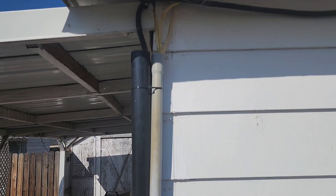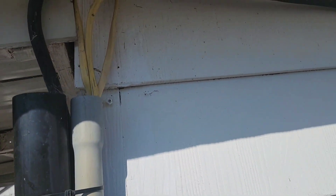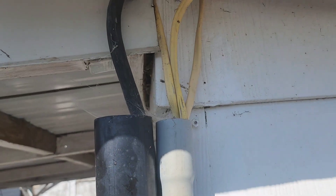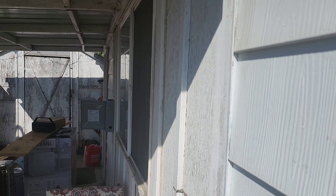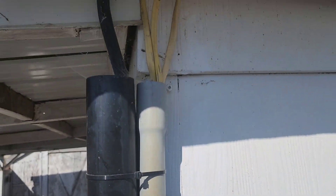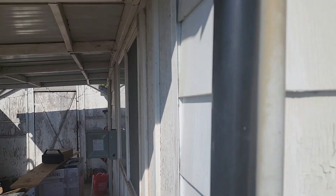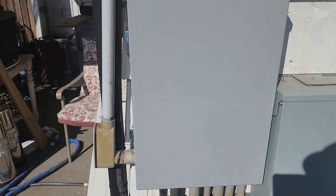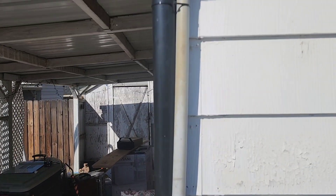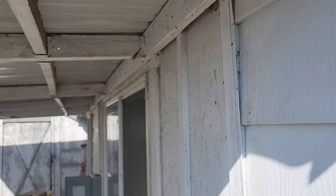One of the first steps is figuring out what these three wires are. The one going up that way is a heater. One going that way is a hot water heater, which we're going to shorten. Another one feeds the wall with the freezer inside. I need to figure out which breakers they are, come down, undo the breakers, and pull the wires up and out so I can do my T and run conduit all the way along.